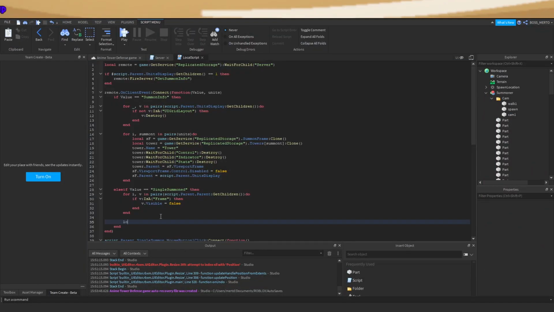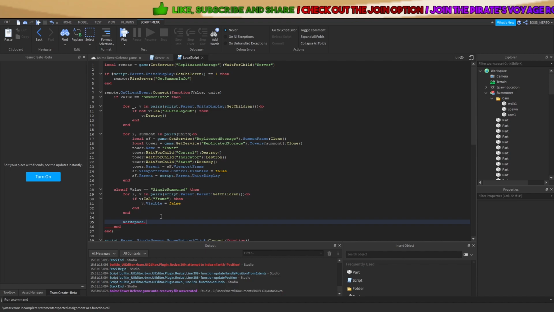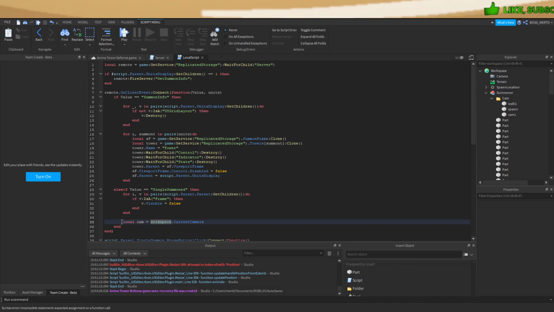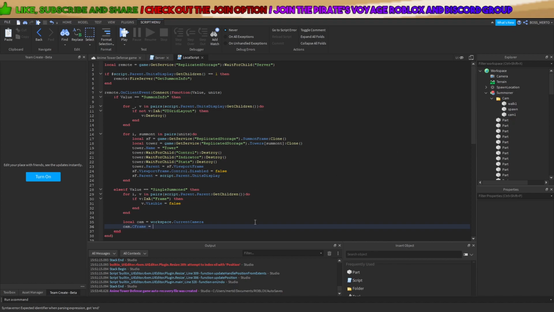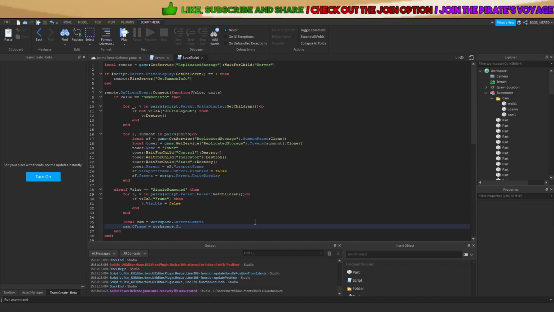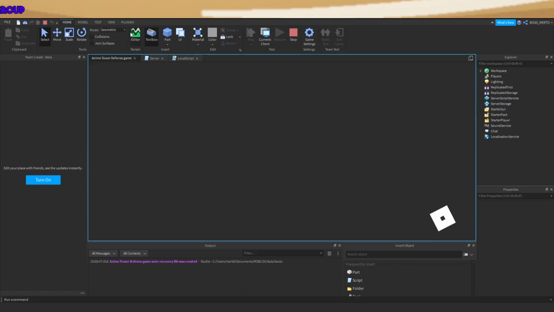Okay, so let's just see how it would look. So first of all, let's set the camera up. So for those purposes, let's define our camera within a variable. So cam from camera. Now let's set the C frame to this. Okay, so we need to refer to that by doing workspace summoner cam1 C frame. And now let's just see if it works.